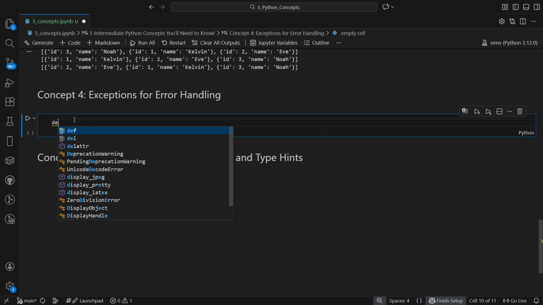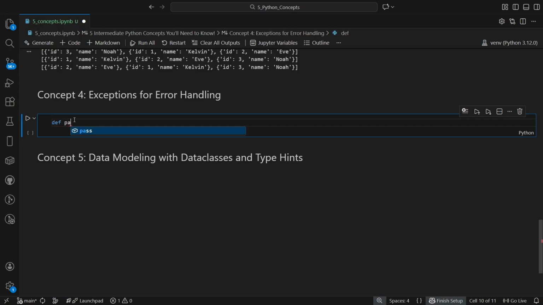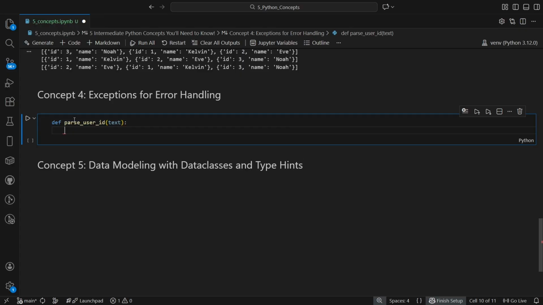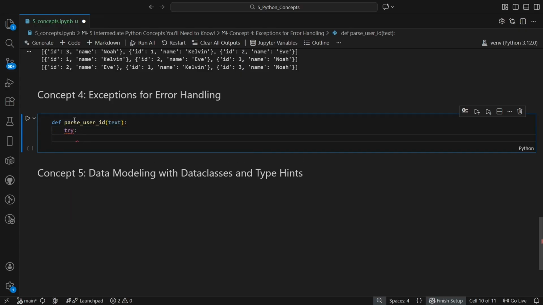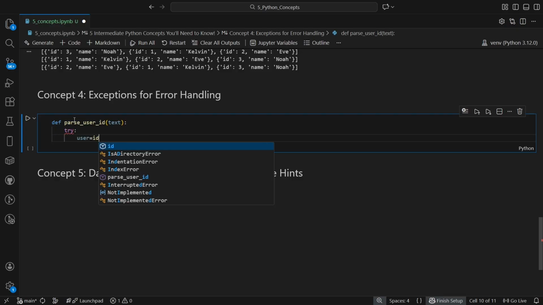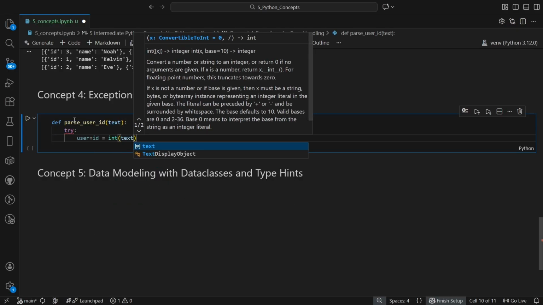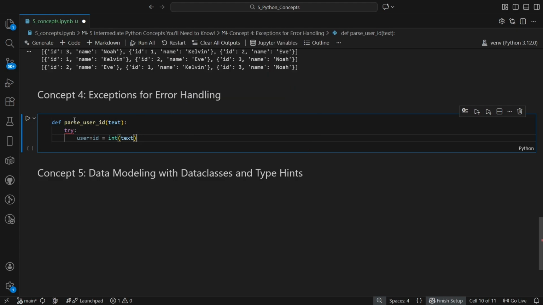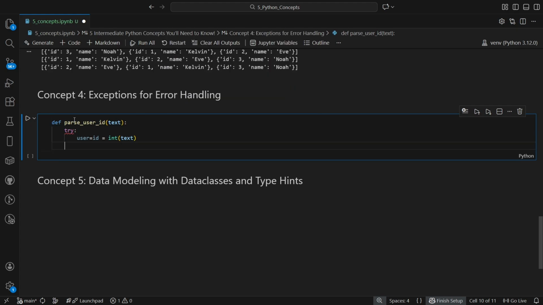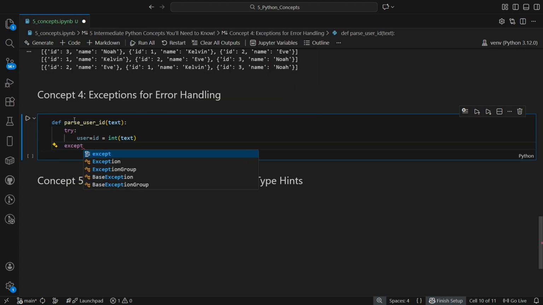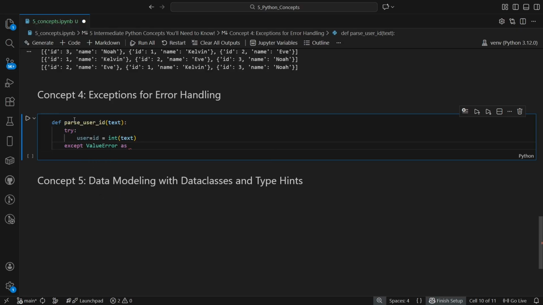We'll create a function called parse_user_id, which takes in text, and we can do a try block. user_id equals int(text). If the text isn't numeric, it can raise a ValueError. We can do something like except ValueError as e.